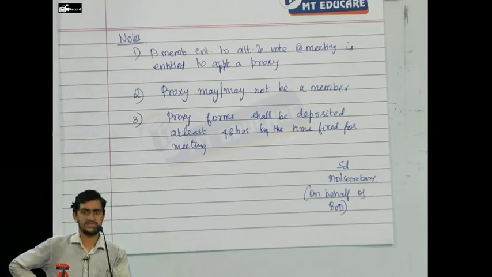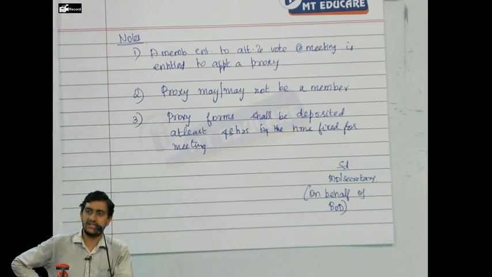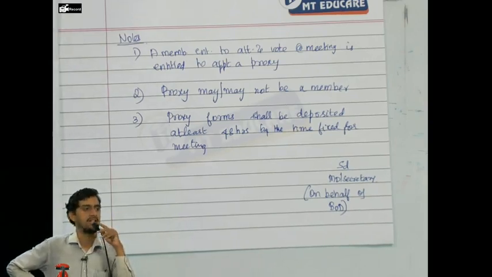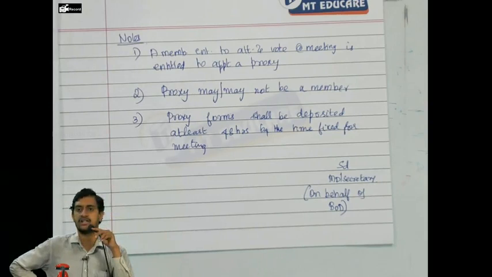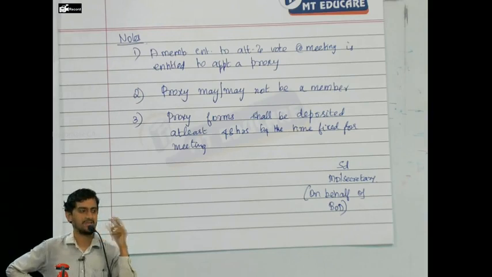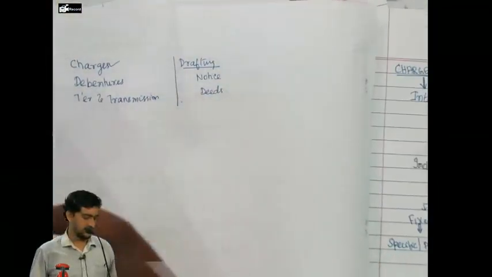Why have I given 2 special businesses here, do you know? One special business is with an ordinary resolution, another special business is with a special resolution. Highlighters: for a special business with an ordinary resolution, just the explanatory statement alone will come. For a special business with a special resolution, you should inform that it is a special resolution, and you will also give the explanatory statement. These are the 2 highlighting points which you should note here. So drafting of notice is also over.